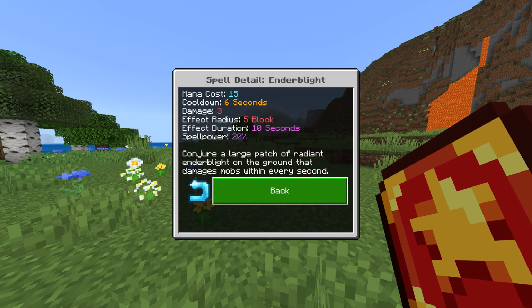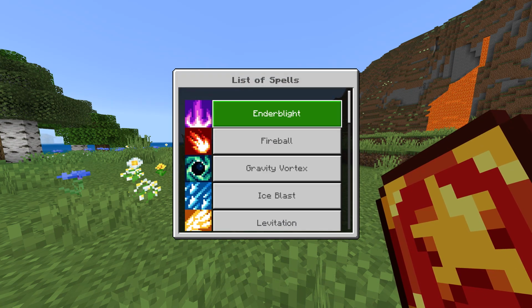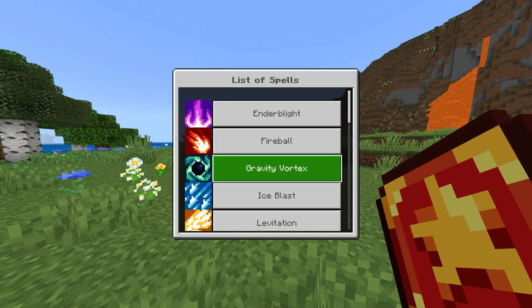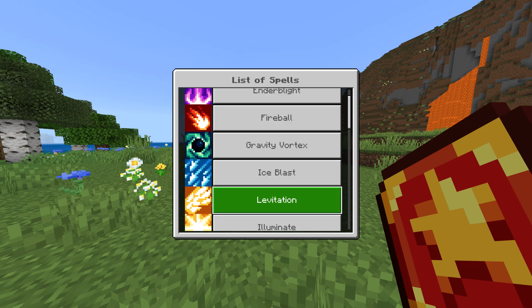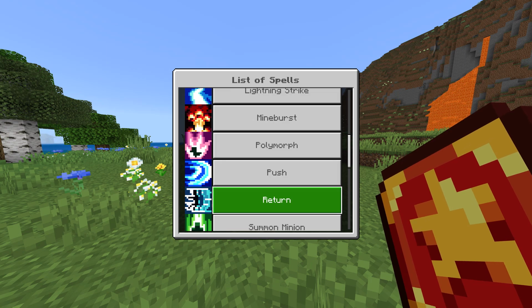So we have Ender Blight. This conjures a large patch of radiant Ender Blight on the ground that damages mobs within every second. You know what? I don't think I'm going to look at the details. I think I'm just going to go through the list right here. So Ender Blight sounds really cool. Fireball, Gravity Vortex. I gotta stop with the references, but I just remember the Gravity Vortex gun from Infinite Warfare, dude. But we have the Ice Blast, Levitation, Illuminate, Lightning Strike, Mind Burst, Polymorph, Push, Return.